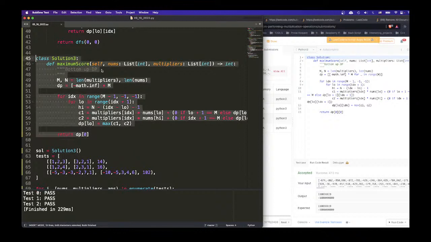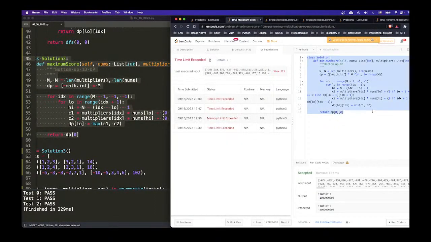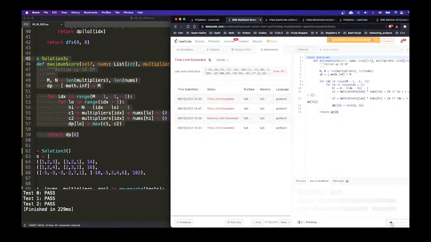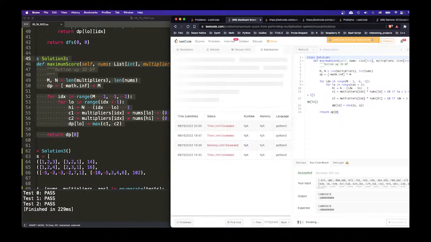All right, so this is bottom up, bottom 1D dp. Seriously, if this one still is not right, then I have no clue. I have literally no clue. Again, try this. Ooh, looks faster, huh? Come on. Show me. Show me. Give me some. Give me some.